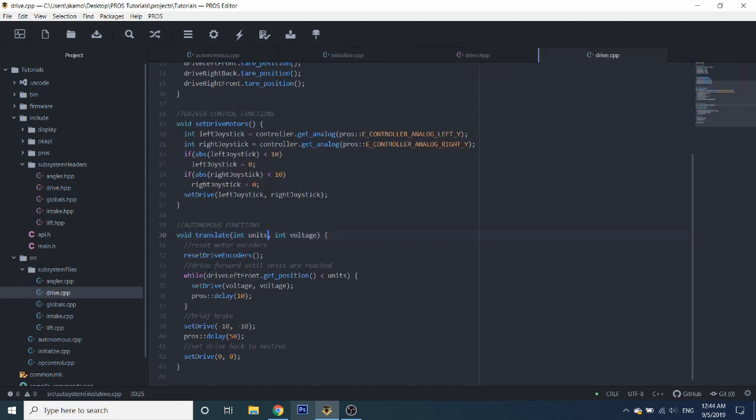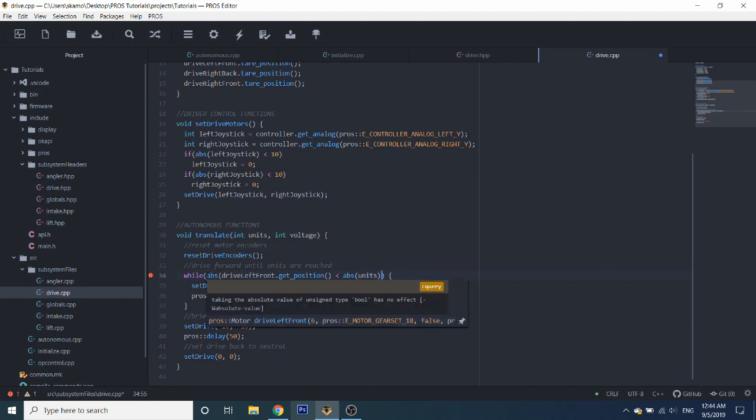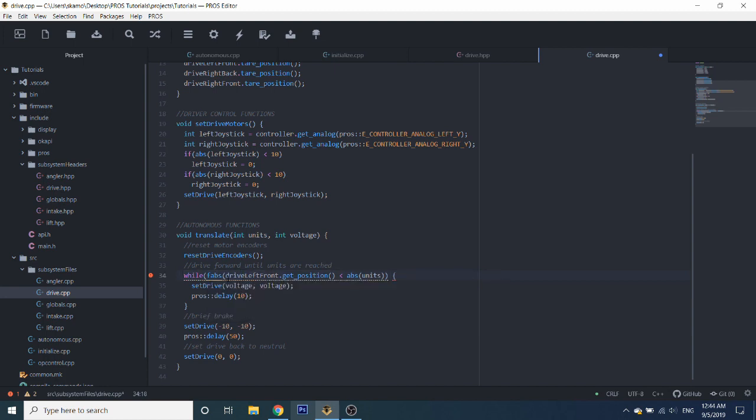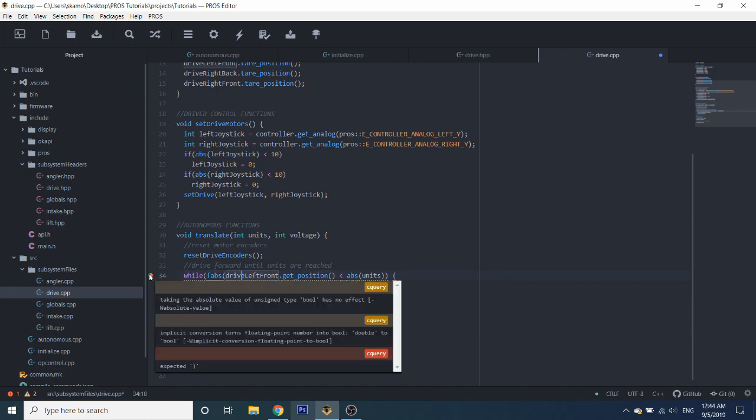Okay, so remember that you reset your encoder units back to 0. But since this is negative 500, it's saying while 0 is less than negative 500, which is false because it's greater than, so it's going to skip this loop entirely. So what you want to do to fix this is check the absolute value. You want to check while the absolute value of these encoder units is less than the absolute value of the actual units that you're traveling. One thing you do want to change is to change this to fabs, which might seem kind of weird. What's my error here?